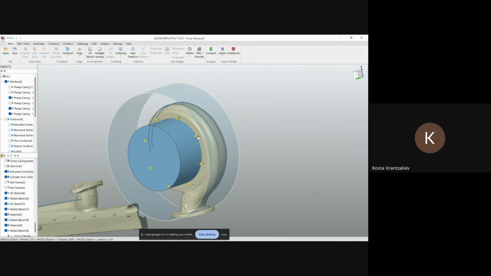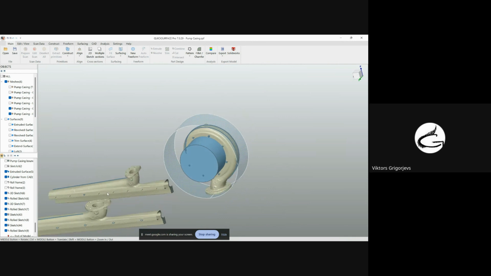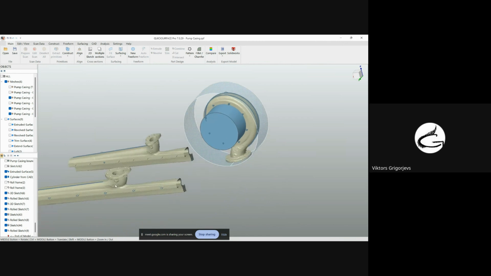Basically you won't use this feature in this way. It's just an experiment to see the difference between more distorted scan data or less distorted scan data representation, considering which diameter cylinder you are using here. So the result is the same. It's just more about experimenting with this thing.